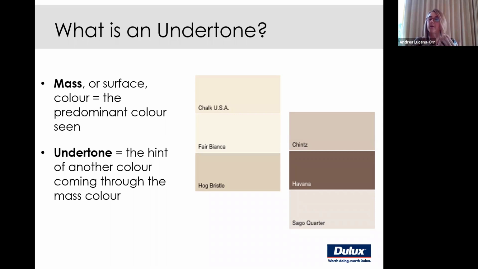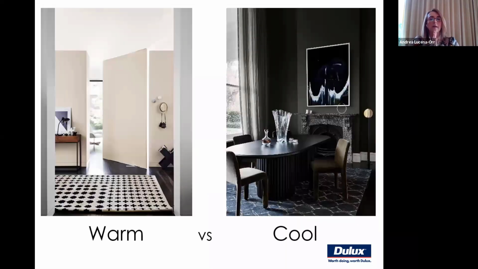So once again, depending on light and surrounding colour, any of these undertones or all of the undertones can come through. So on the left here, we have hog bristle. Once again, it's quite a complex neutral. It's a really beautiful, it's under our whites, if you like, but it is quite a dark white. And the white is made up of ochre. It's got a little bit of black, which is always good for opacity. And of course, a little bit of red.